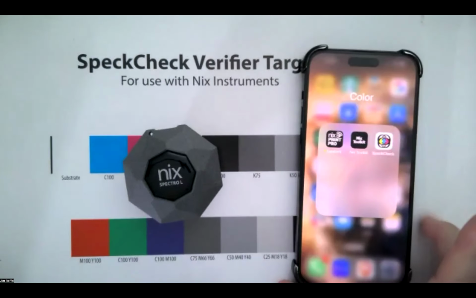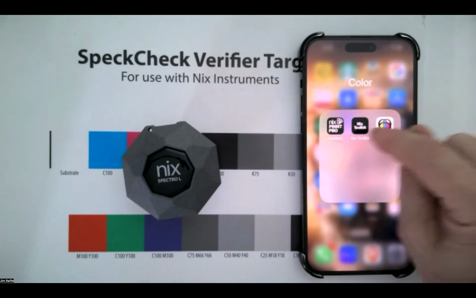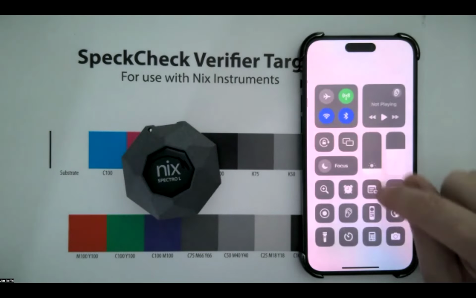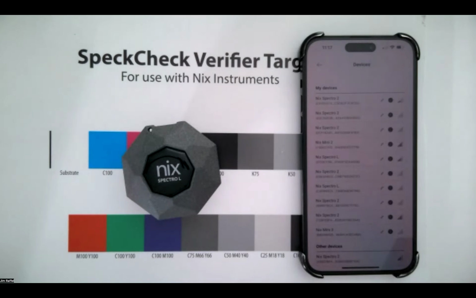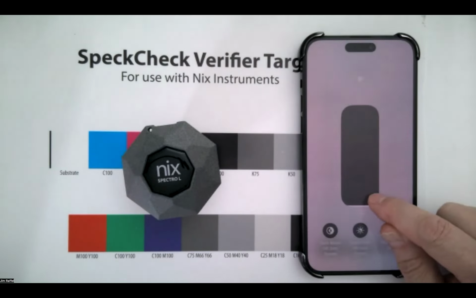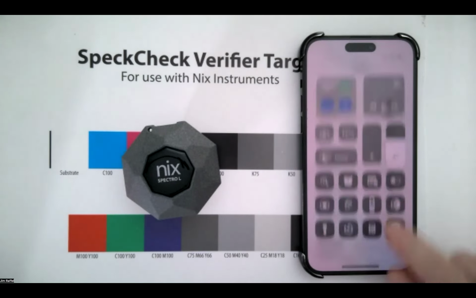Let me get this. So if I did Nix toolkit, okay, no, normally you would not have a list. Let me turn the brightness. Yeah, that's better. I can barely see it. Maybe a little brighter. That's better, I think.